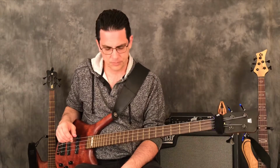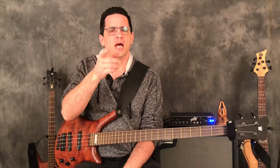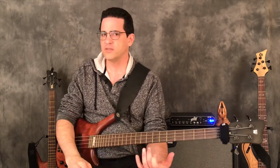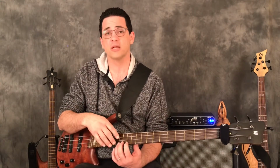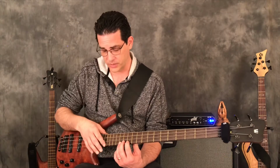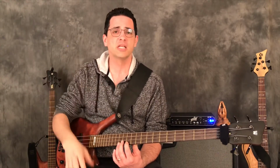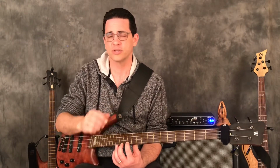So throw it out there and see what you guys think. It's cool to also experiment. I'm showing you one variation, but you can move the left hand, set up a different harmony, and tap through that. Keep the left hand where it's going, move the right hand up higher, like we did the 17, 19, the C to the D. You can keep going up higher and see what it is. Once you get that roll going, it's actually very easy to just substitute alternate notes.